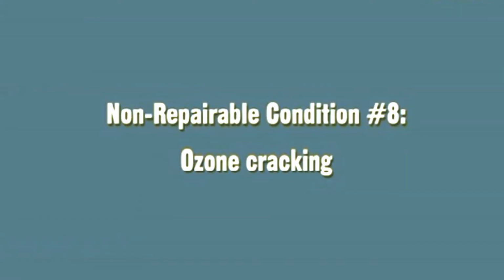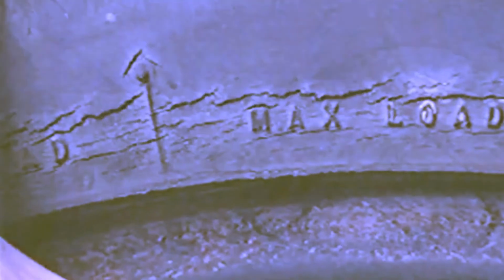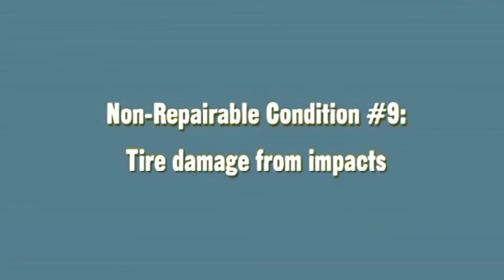Non-repairable condition number 8. Ozone cracking. The ozone and ultraviolet rays of the sun can actually cause severe cracking of sidewall rubber. If the cracking is so severe that cords are exposed, or if the cracks form continuous lines, the tire is non-repairable. Non-repairable condition number 9. Tire damage from impacts.